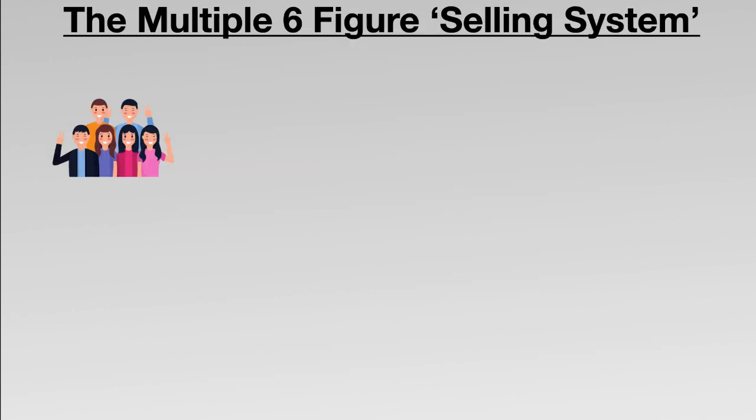Okay, so this is the multiple six-figure selling system. I've used this system now, and I perfected this. I figured this out in 2016, and I put in a lot of work over the last 5 years plus, and I've basically perfected it. So this is how it works, right? It always starts with a group of people that you want to sell to. Remember that you need an audience in order for you to exchange money so that you can generate income, right?